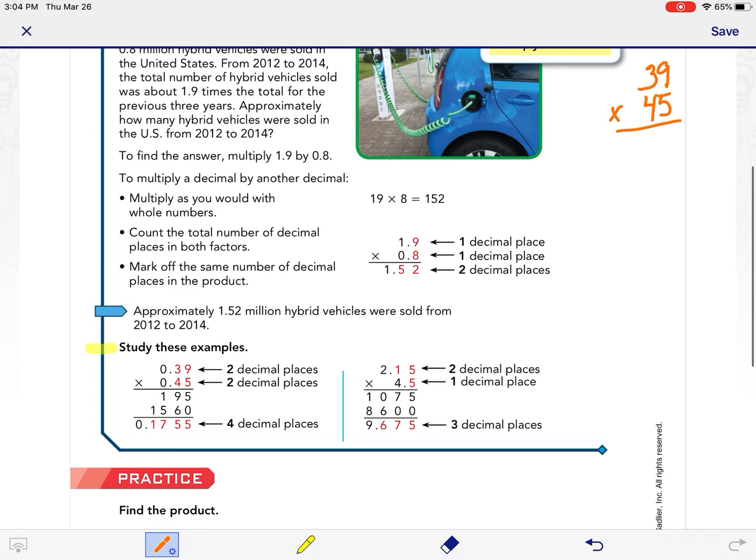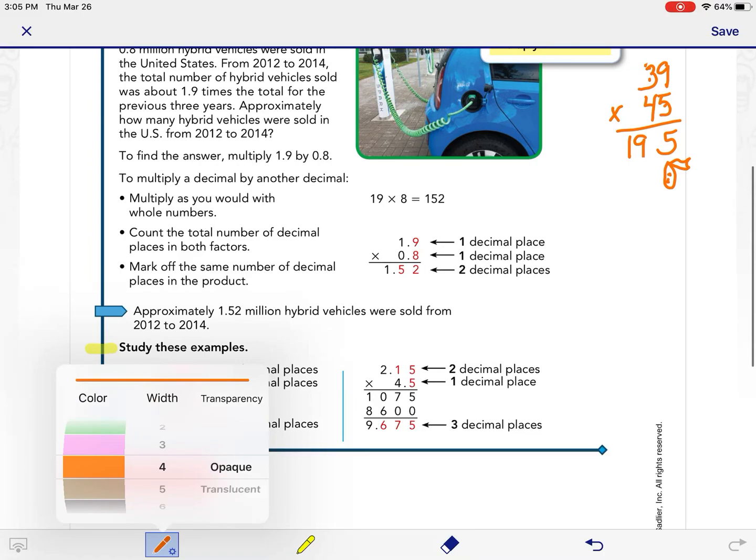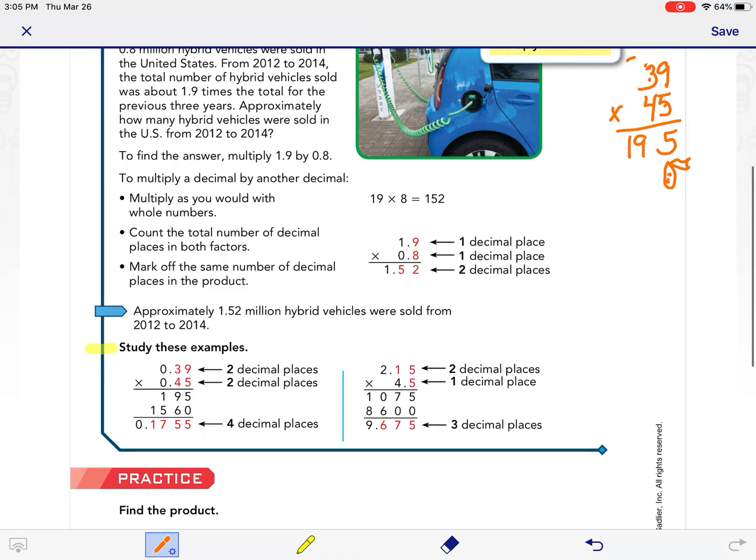5 times 9 is 45. 5 times 3 is 15, plus 4 more is 19. If we're going to move over to the tens spot, we need to put a 0, the hero placeholder, in here to save our spot, and we need to get rid of this 4 that we carried so it doesn't mess us up. That makes us able to move on to the 10 spot. So 4 times 9 is 36. Sorry, that's really messy there. 4 times 3 is 12, plus 3 more is 15. We add this up.